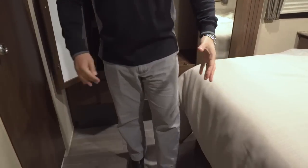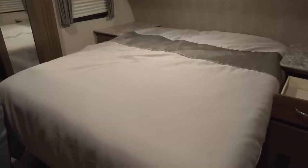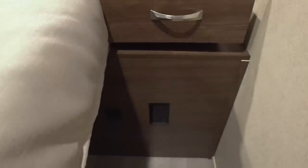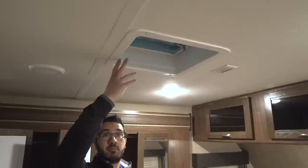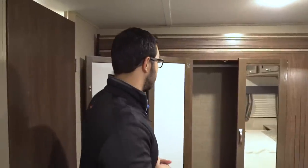If you're sick of cramped bedrooms, the 3025 has you covered. Look at all the walk space — you can easily walk around the bed and get dressed. In the center is a residential 60-by-80 queen-size bed, so even taller people won't have their feet hanging off. Both sides have a nightstand with a drawer and an electrical outlet below. Up top you have storage all the way across with tinted glass and LED reading lights. There are windows on both sides of the bed and a vent up top for a cross breeze. This unit is also pre-wired for a second AC and already has 50-amp service.